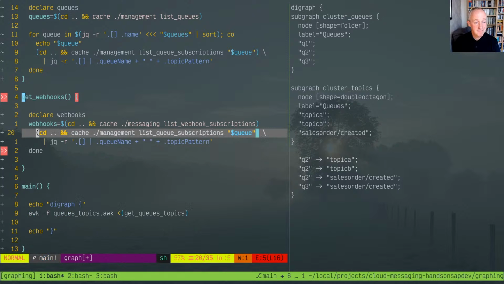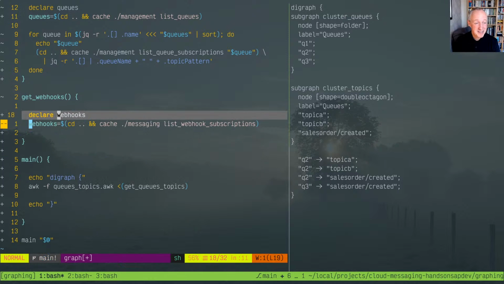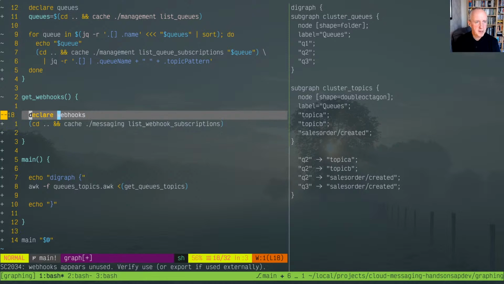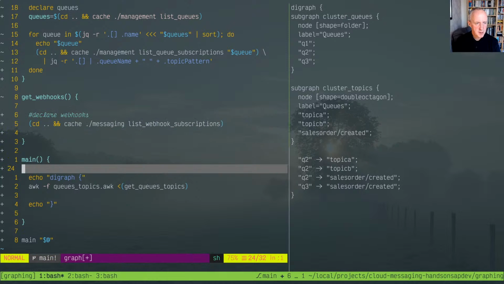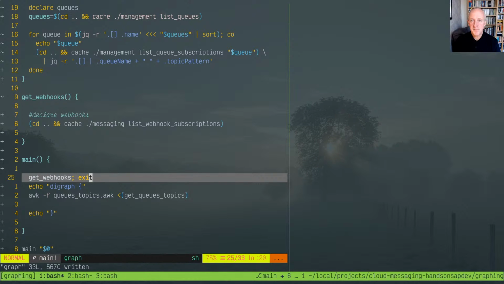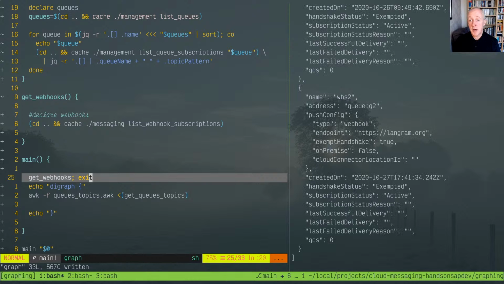In fact, let's just do it as simple as possible first, right? CD. Oops. There we go. Let's just see what that does. We don't need that for now. And I'll just call this here get webhooks, exit. There we go. Okay, so we got the webhooks. If I run that again by saving it, bang. Okay, the cache is working.